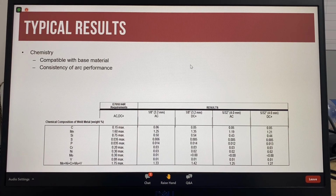The weld metal chemistry composition is specified by the AWS specification. This is to ensure that the weld metal is compatible with the base material. This is something to think about.